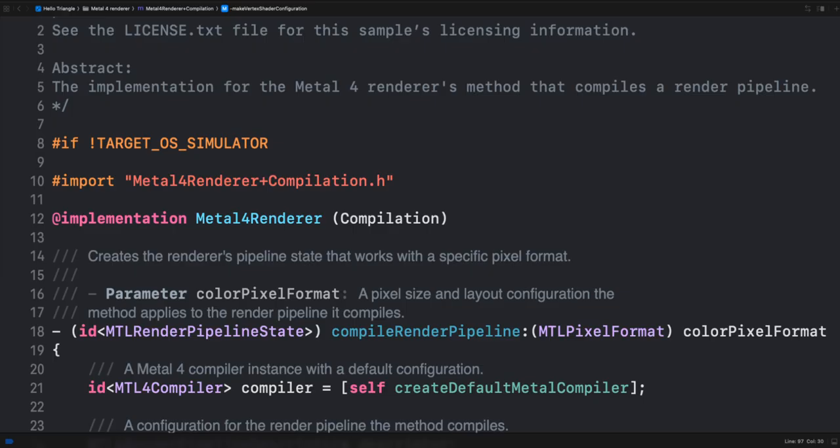But the pipeline is the meeting agenda, and it guides the execution plan, what we're doing. So again, a pipeline is a pre-built immutable execution plan that tells the GPU which programs to run, how data flows between them, and how outputs are written to memory.